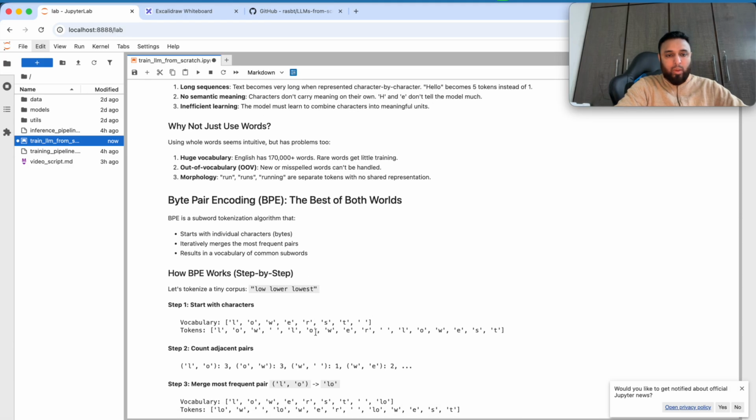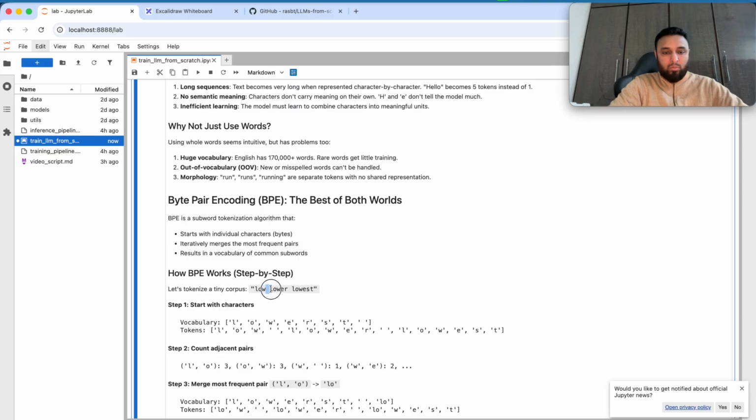So let's see how byte pair encoding works. It essentially starts with individual characters, then merges them and builds the vocabulary. For example, let's say we have a corpus, a collection of words, consisting of 3 words: low, lower, and lowest. We will capture the unique characters that we can use to form the individual words, which are L, O, W, E, R, S, T and space, because there is a space in between these words as well. You can see here.